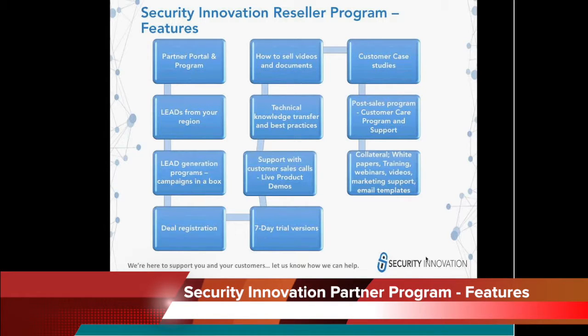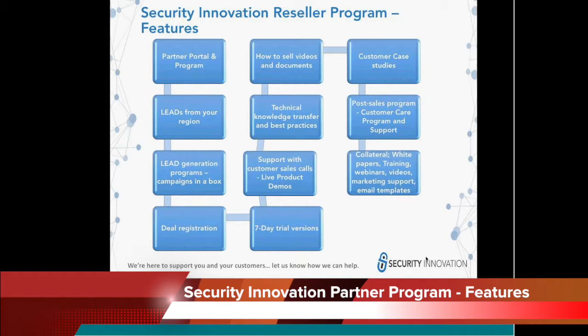In Europe, for example, there's a big initiative on data privacy that the European Union is trying to launch. It's called GDPR. So we're creating campaigns and different tools and assets for our partners to use.